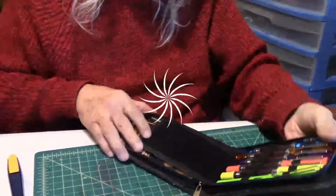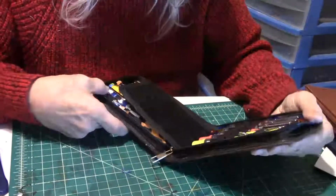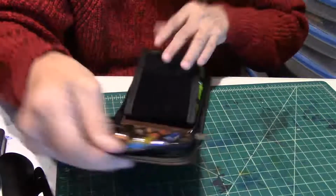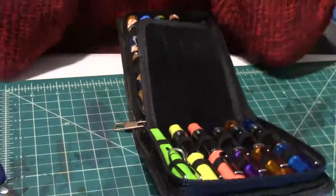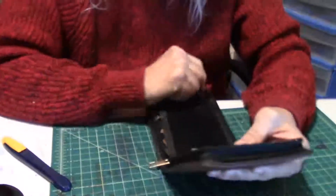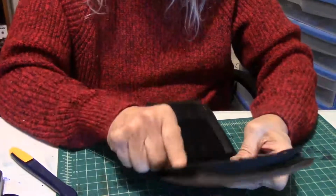Here we go. Wow. Double wow. Wow, mercy me. Oh my goodness. Oh, Lord. No. Yes. I don't have that one. I have that one. I don't have that one. I have that one.